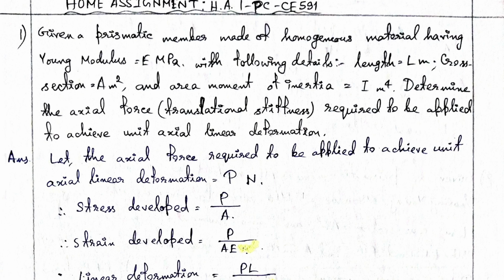So first we discuss the types of axial forces. There are two types of axial forces, one is tension and one is compression. If we apply tension in any body, then the length of the body increases. On the other hand, if we apply compressive force in any body, then the length of the body will decrease.